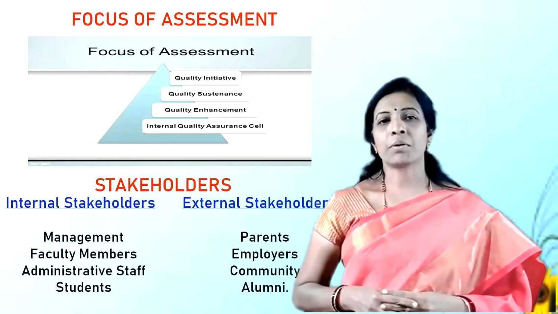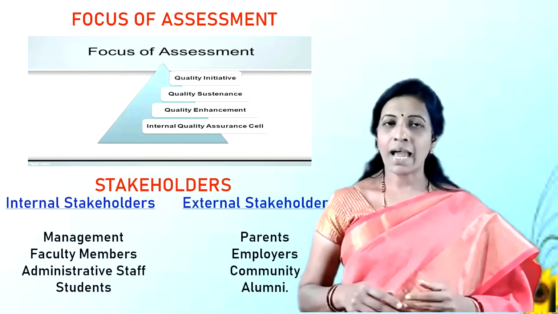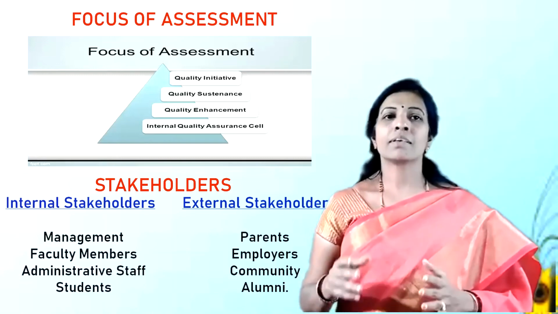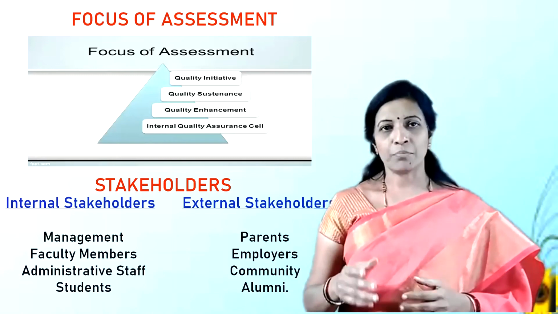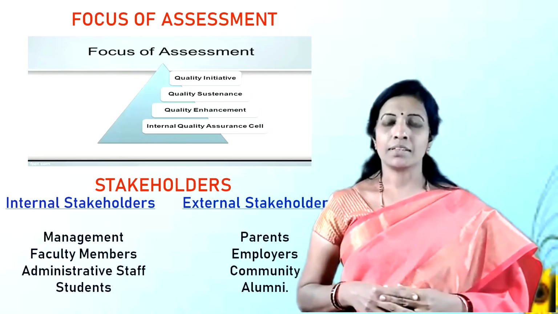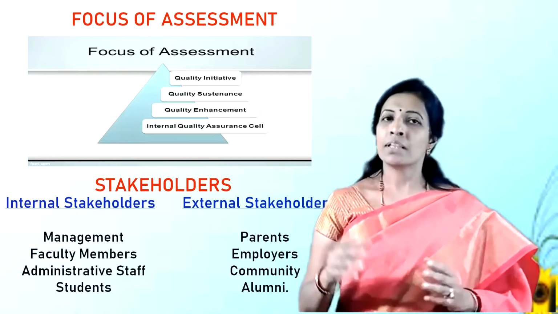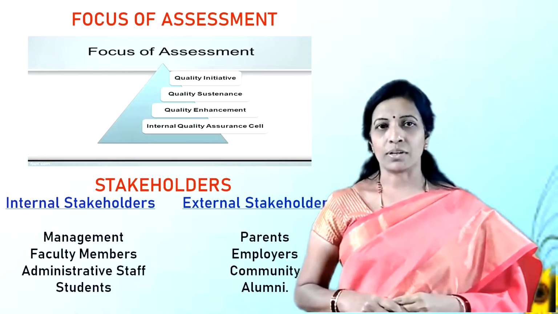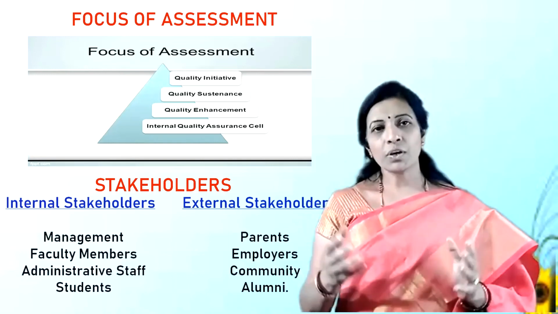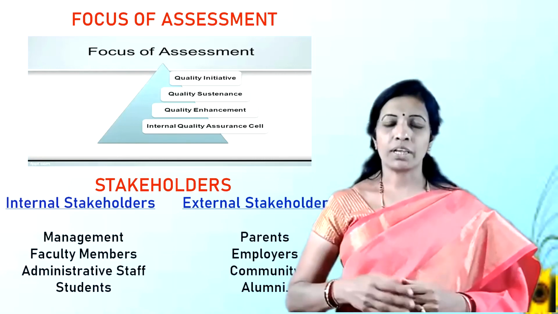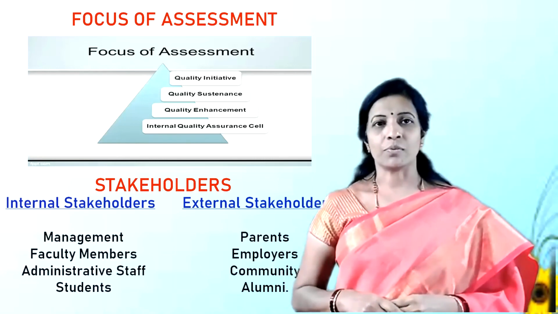Management, faculty members, administrative staff, and students are the internal stakeholders. Parents, employers, and the community, plus the alumni, that is the old students of our college or students who have passed out of the institution, these form the external stakeholders. So, involving all of them is the only way by which we can improve the quality of a higher education institution. NAAC accreditation brings out the best in every institution.